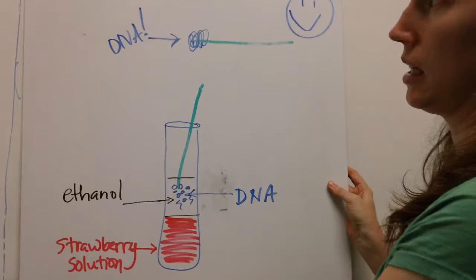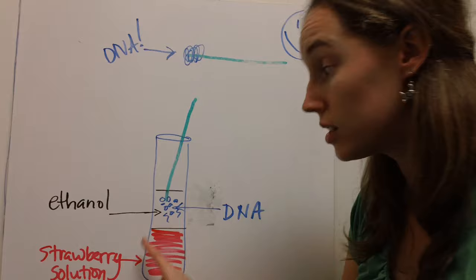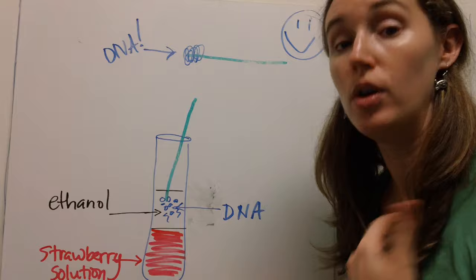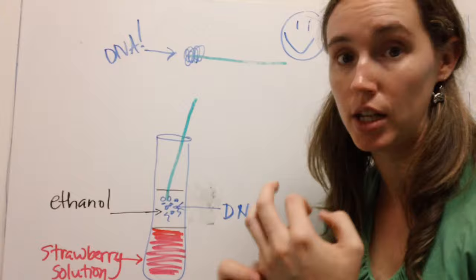So to put that in a diagram, just to remind us, we had our DNA that was dissolved in the soluble strawberry solution. Then we added the ethanol layer to it, and the DNA rose to the top because DNA is insoluble in ethanol. Then we used our stick and wound the long DNA strands around the stick and pulled it out, and it was covered in DNA. Well done.